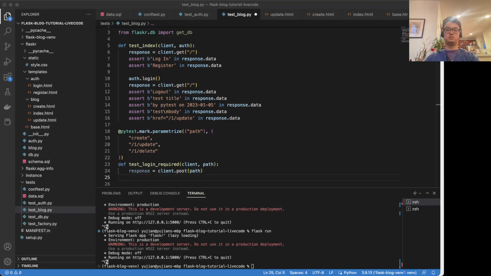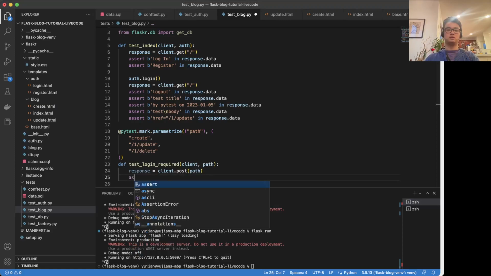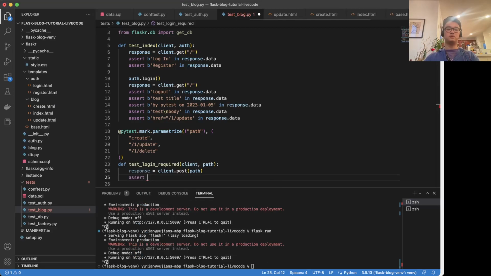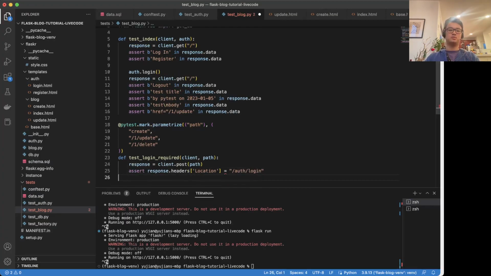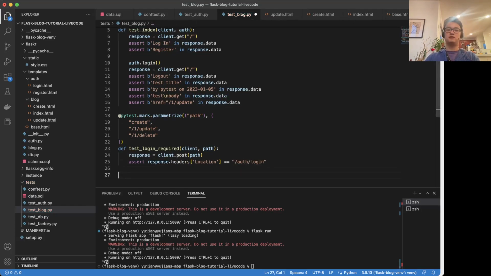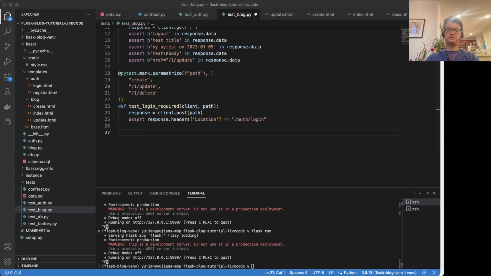There's no login that's already happened, so we're going to assert that response.headers.location is equal to /auth/login. We made it so that users have to log in to see these paths.